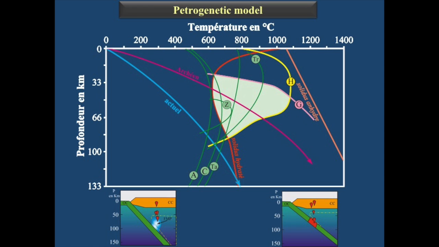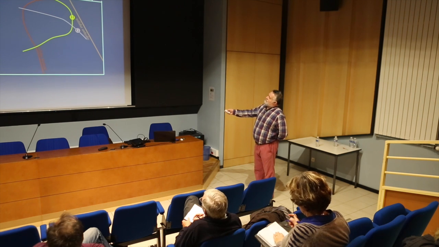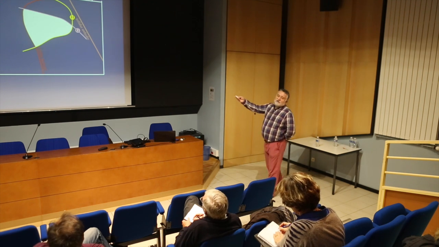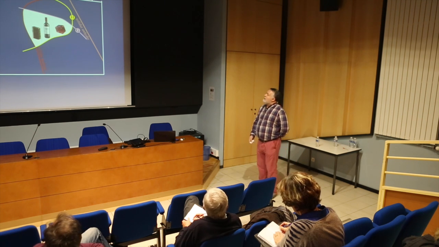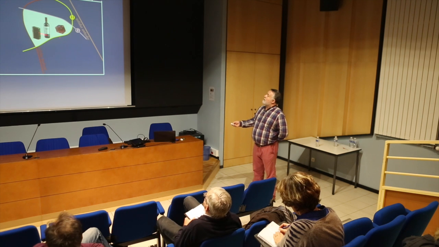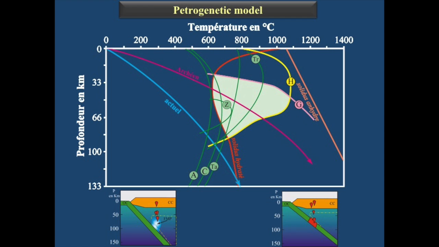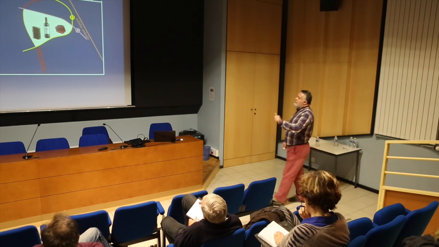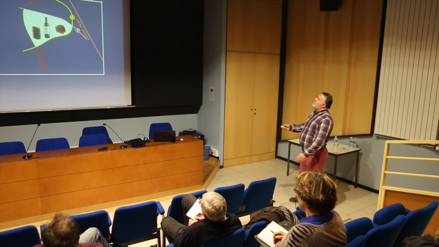Here is the line for garnet. Garnet is stable at high pressure and not stable at low pressure. So that means that this field here is the only place in that diagram where we can find together garnet, amphibole, and liquid. Liquid produced by melting of the basalt. So the TTG were generated somewhere in this place, because this is the only place where we can fulfill all the constraints: melting of a basalt, amphibole, and garnet stable in the residue. So TTG was generated somewhere here.